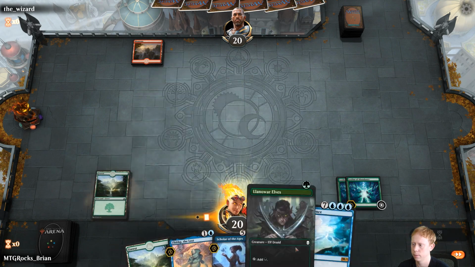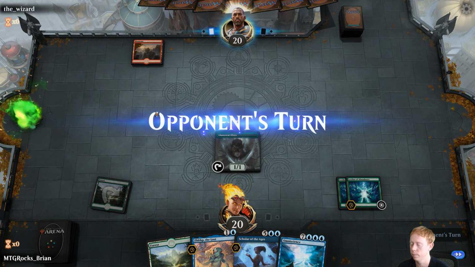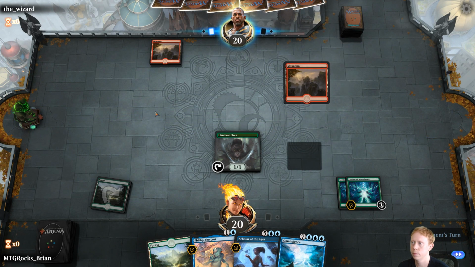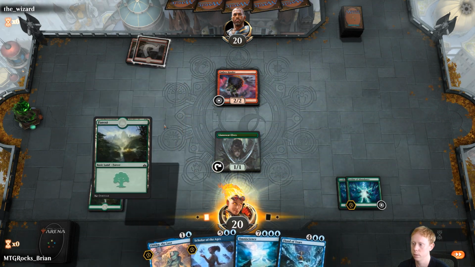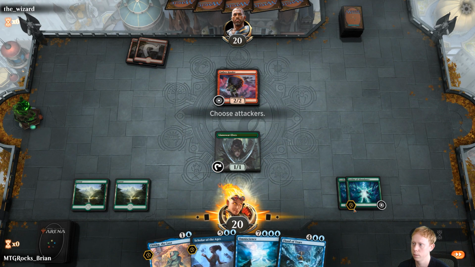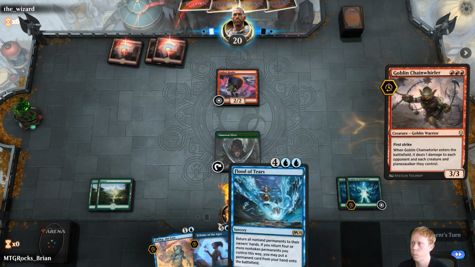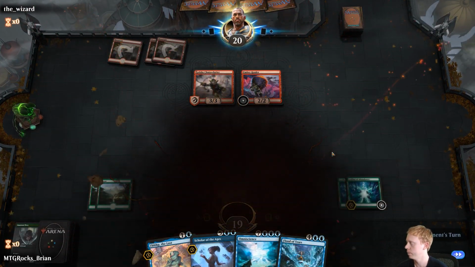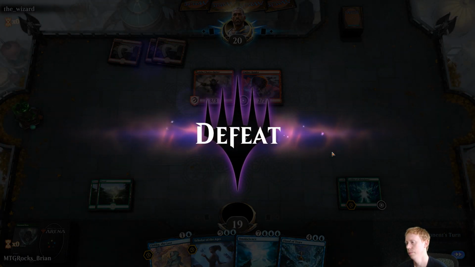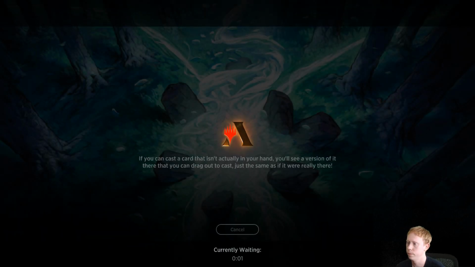Another red deck. Getting tired of these red decks in casual. Ember Hauler. Alright, yeah. We're not gonna play against mono red. Just trying to get some good casual combo fun going.